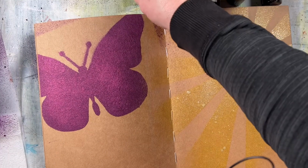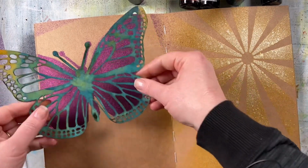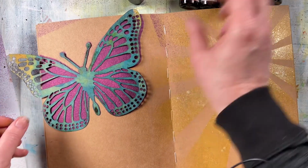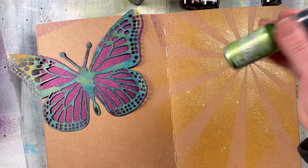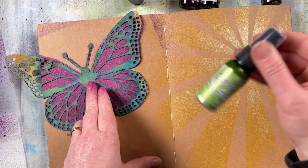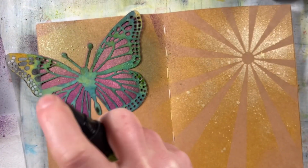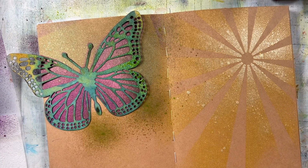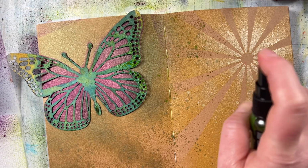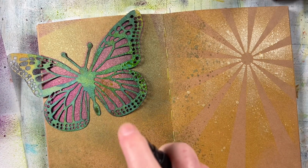Okay, so now I want to place my butterfly mask over the top, and then I'm going to spritz over the top using the green. So I'm just shaking this up, and then now just spritzing over the top a little bit here with this green color, just to give a bit of a mist, and I'll just bring it ever so slightly over here onto my sun rays just to blend those two pages together.